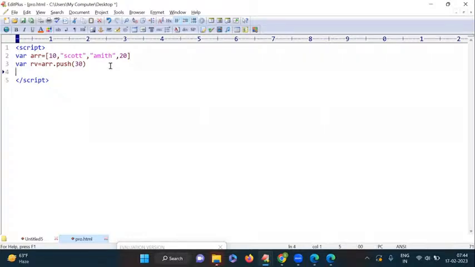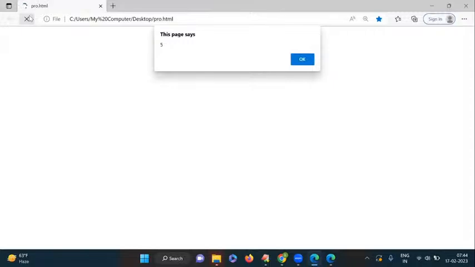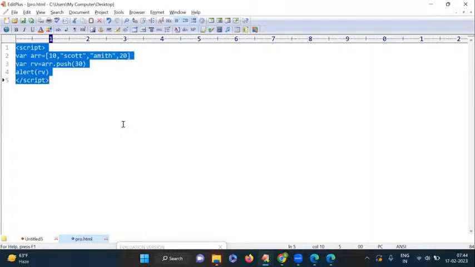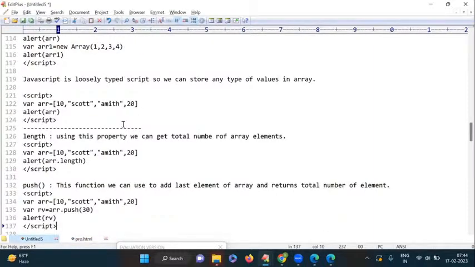It's the returned value, the total number of elements. Already 4 elements we have, adding 30, then total 5 elements. Save this and refresh it. We are getting a total of 5. This is about the push function.